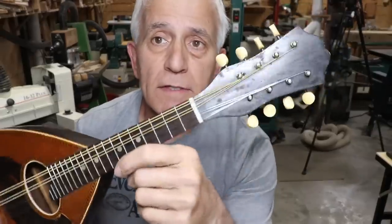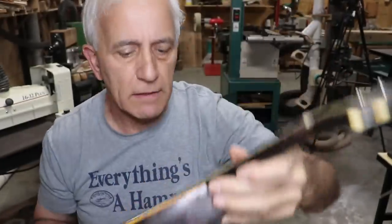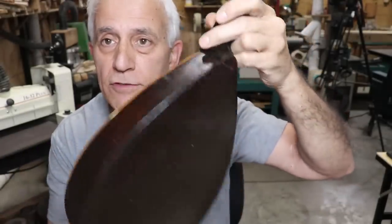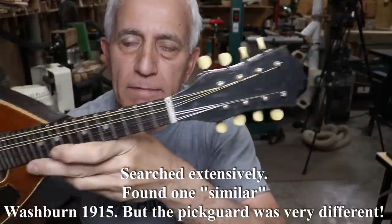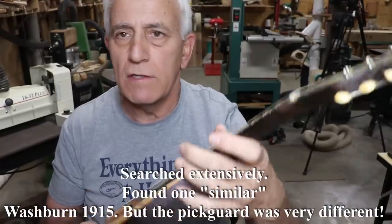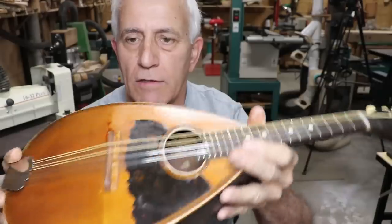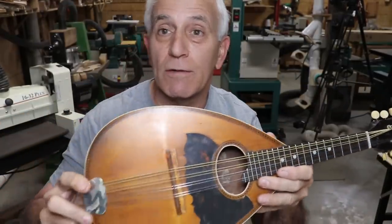Well, my friends, I believe we've done all we can do to this no-name mandolin. I don't know if Melissa will be able to find the name of this mandolin or not, and maybe put it on the screen. Maybe she'll do some searches and see if she can find one that looks just like it. But to be honest, like I said, I would guess Regal or Washburn or something like that, but it could almost be anybody, really. It's a good, solid little mandolin now, and so we'll just play it for you so you can hear what it sounds like.